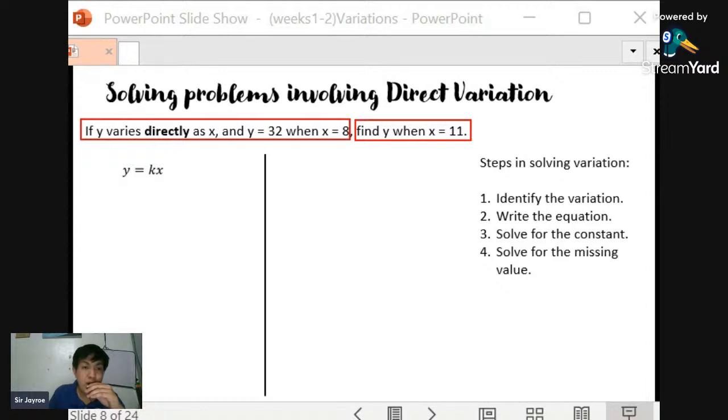Because that's the one in the first statement. That's why we separated, so it's easier for you to know which one to use first. So let's replace the values. Our new equation is like this: we have 32 for the y and our x is 8. Obviously, I said just divide this because it's direct variation. What do you think is the value of k? Let me ask you directly. What do you think is the value of k here?